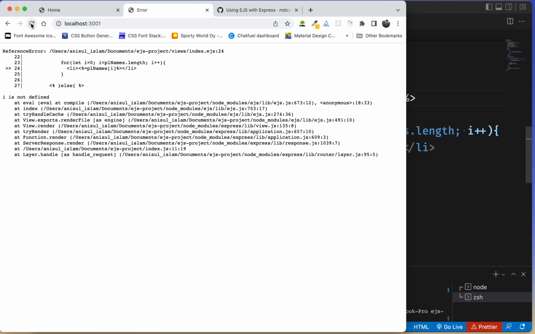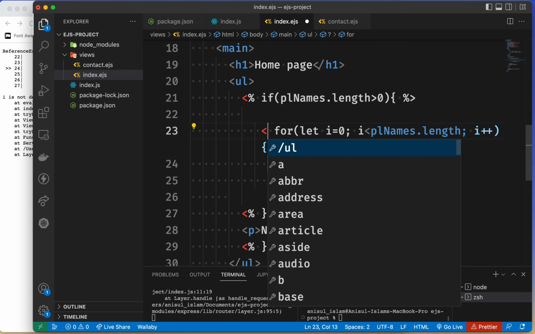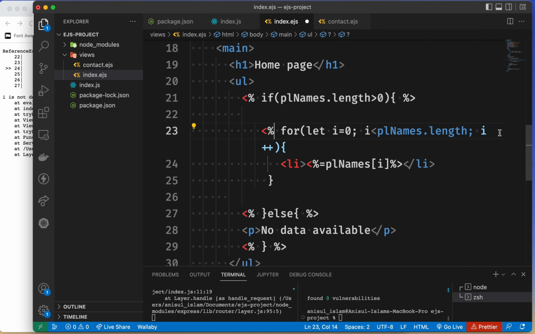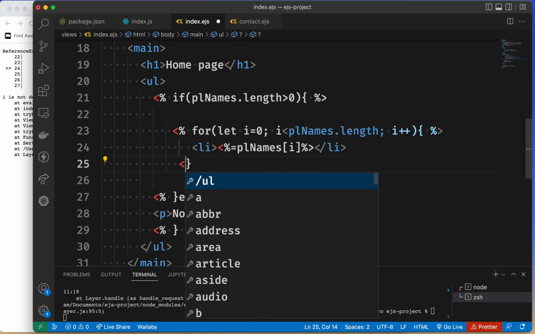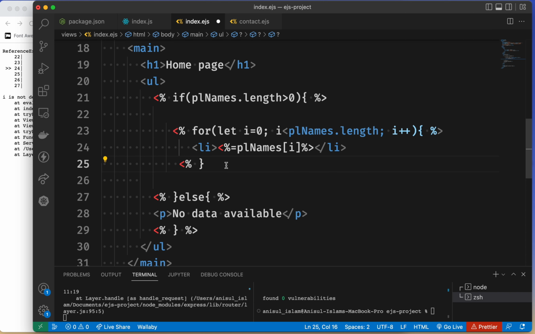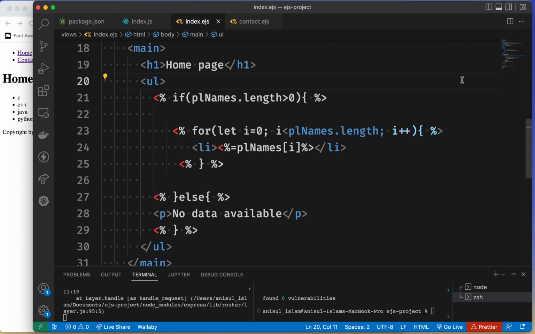But no, it's not working because we are using JavaScript again here. So if you use JavaScript, you know what you have to do. This is the syntax you have learned already. So you have to start like this, and then you have to end just like this. At the end here, I'll make it a little bit smaller. So percentage symbol, and then end here with the angle brackets, and then again open here angle bracket and then percentage, then end here as well. Because these are the curly braces, something from JavaScript, that's why we have to do it like this. Now if I reload, everything is going to work as expected.